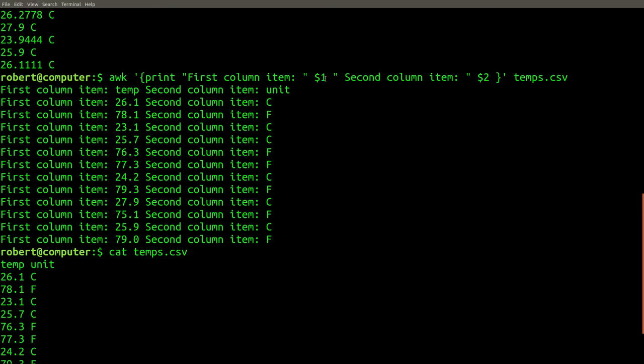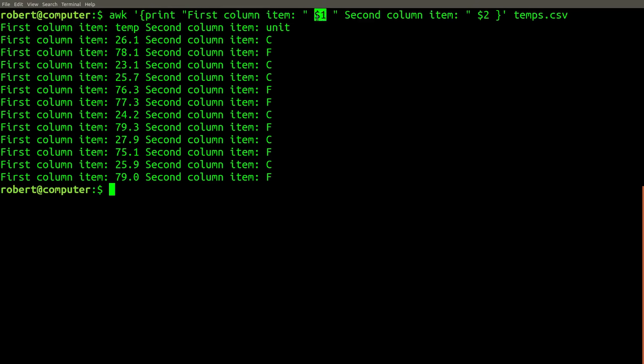One of the primary things that awk is good for is taking lines of text and splitting them into columns. Once the columns are separated, you can work with them individually. Now that you can see how to extract the columns with awk, let's try to get back to the command that normalizes temperature values to Celsius. We can start by trying to use the same formula as before.